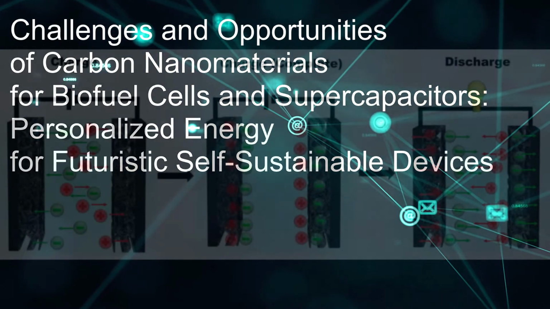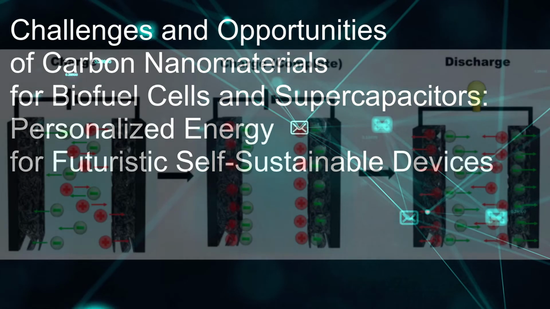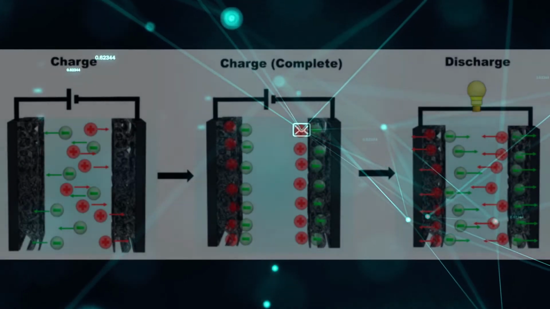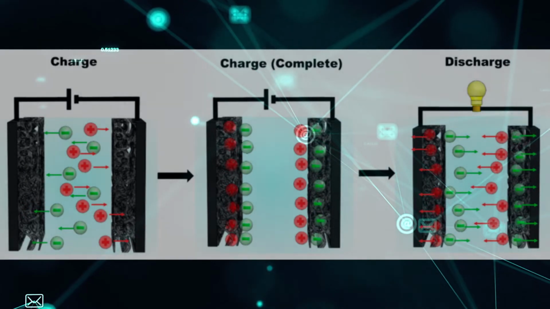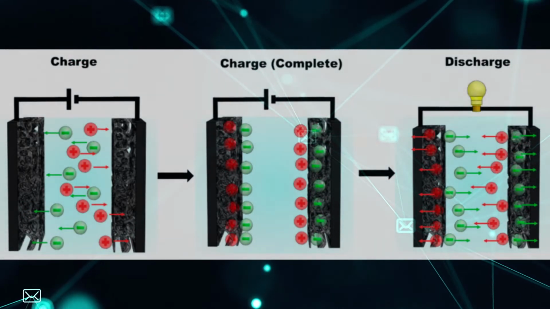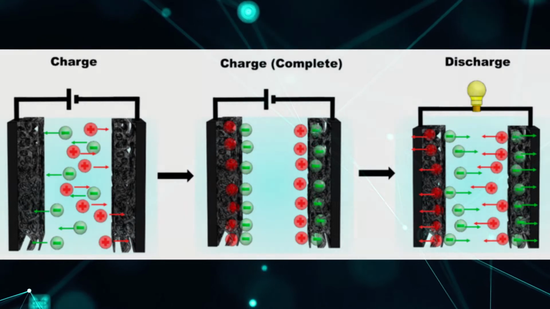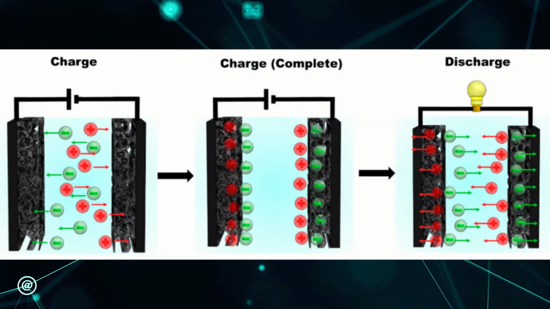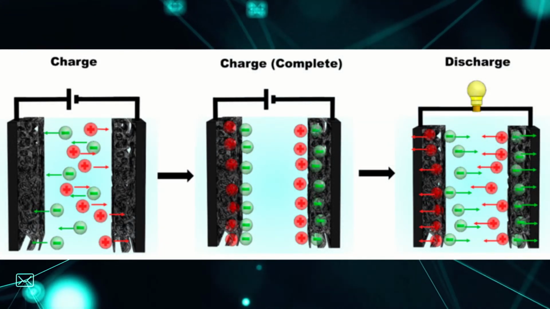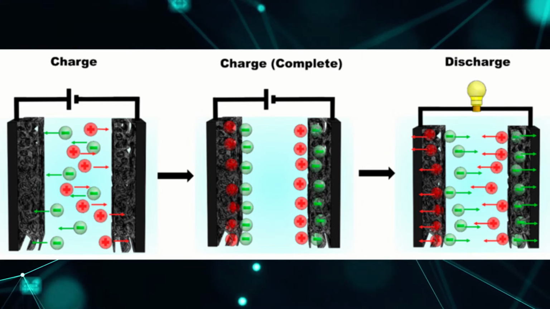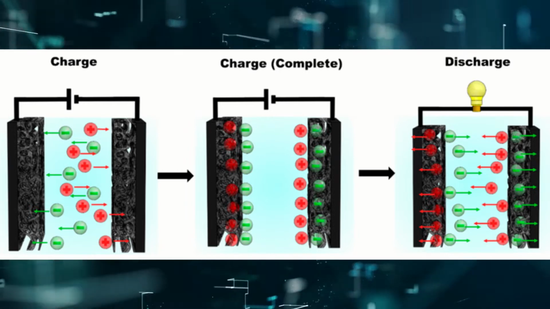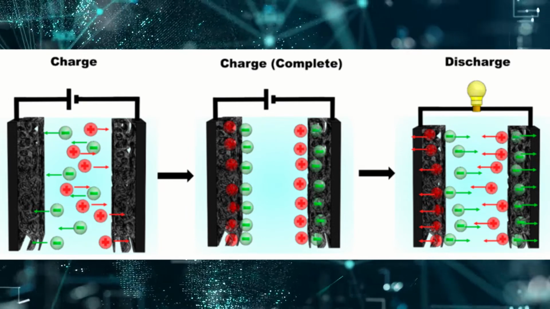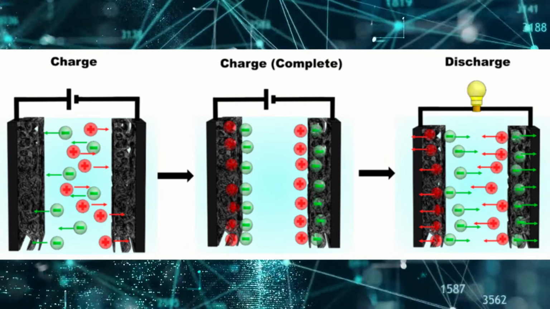A supercapacitor is comprised of electrodes, electrolytes, and usually a separator, separating the positive and negative electrodes, as shown in this figure. Mechanisms of supercapacitors can be classified into two main categories. First, an electrostatic process, double-layer capacitors, and second, an electrochemical process, pseudocapacitors. In addition, hybrid capacitors can also combine both electrostatic and electrochemical processes.